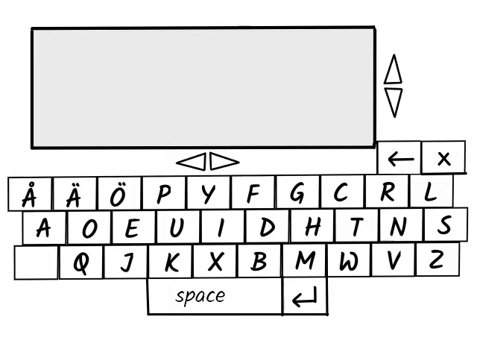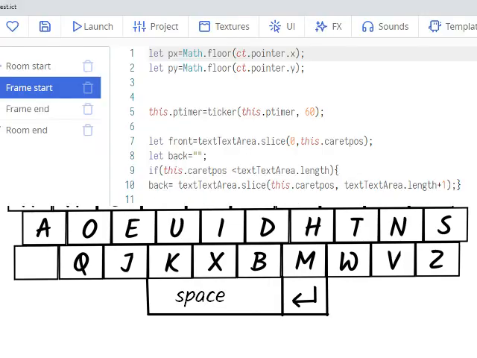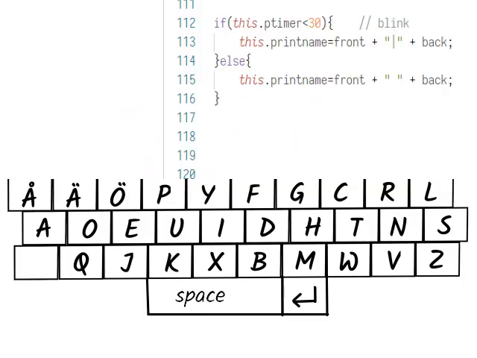Using the caret position, we will split the text area string in two parts, one in front of the caret and one behind. Those strings will only be used within this room and this tab, so they can be local. The string to print will then be front plus sign for caret plus back, or front plus empty space plus back.